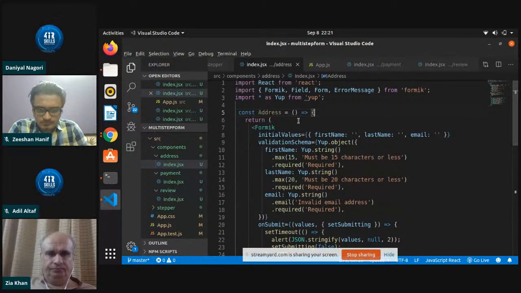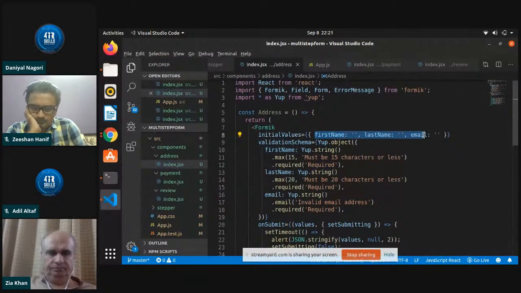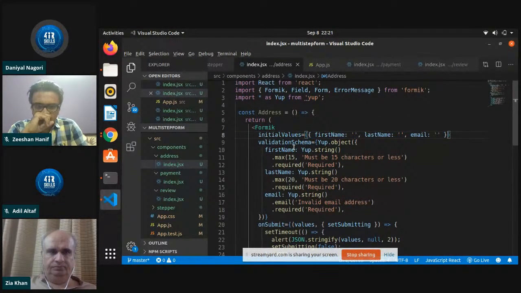Basically, this component we import from Formik, and here the first attribute you can see is initialValues. Here we define the field values that we have. If we have multiple fields, we will define them in this initialValues object attribute. We can also create the object above and pass it here. Here you can see validationSchema. That is the validation schema I was talking about earlier.